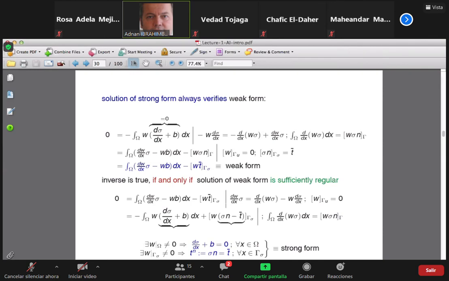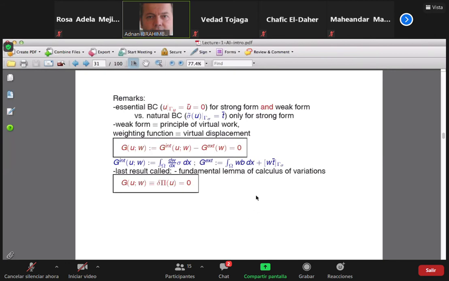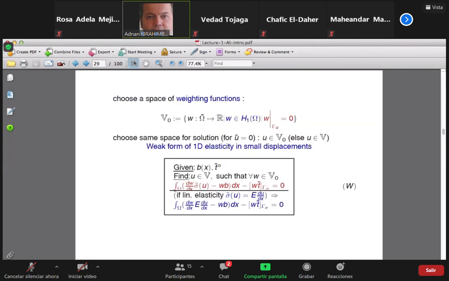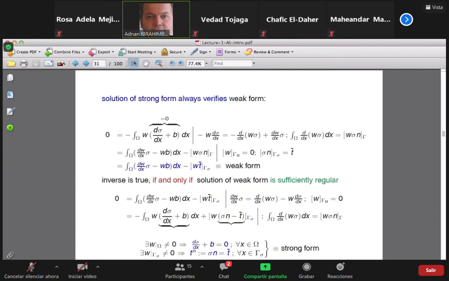So this is the conclusion that these two forms are equivalent, but the weak form has the ability to provide a solution which is, let's say, easier to construct because it does not need the same regularity. It just needs a square integrable function. There's another name for this weighting type of residual approach that I just explained. What is the weak form, what is the strong form, because W here is called the weighting function. There are two other names for W that I want to briefly recall.